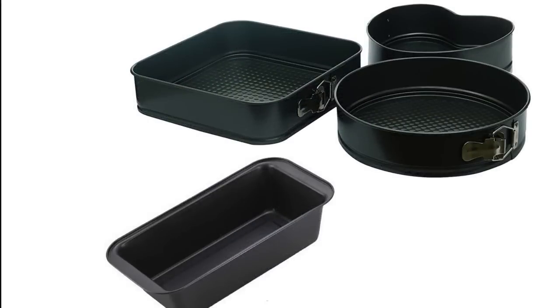To bake a cake or bread you will need baking tins and molds. Since this is going to be a one-time investment, I recommend investing in good quality baking tins and molds. How much you should invest depends on how regularly you are going to bake and whether you are baking for yourself or for customers. When I started, I bought two round, one square, and one rectangular mold. If your budget permits, choose better quality non-stick tins.